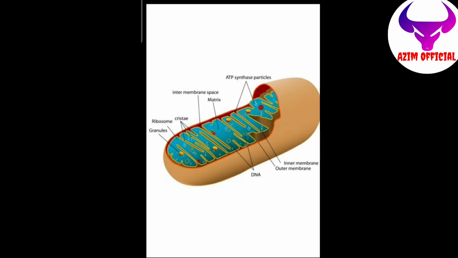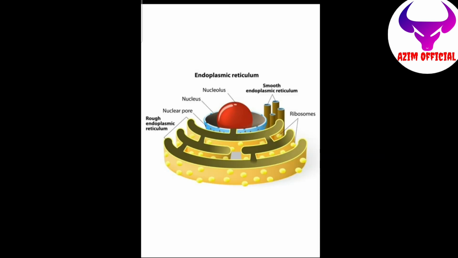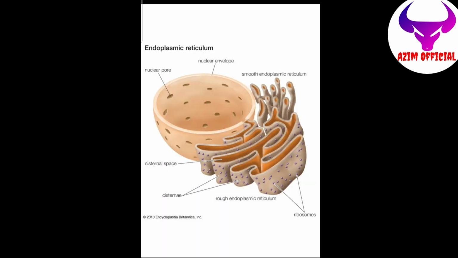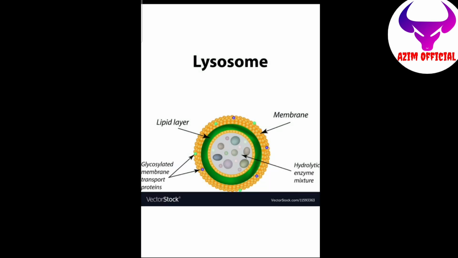formation of the lysosomes, secretory vesicles, and cytoplasmic components is the function of the Golgi apparatus. You can say Golgi or you can say Golgi apparatus, anything you can pronounce. Lysosomes are the vesicular organelles that are formed by breaking off from the Golgi apparatus and then dispersing throughout the cytoplasm. What are the functions of the lysosomes?